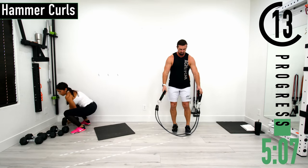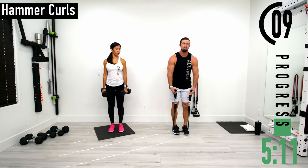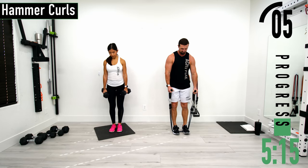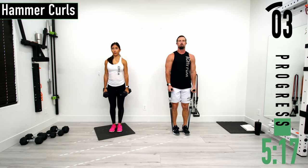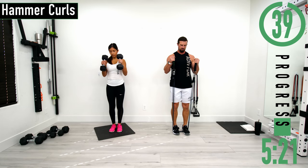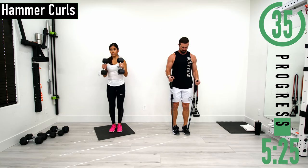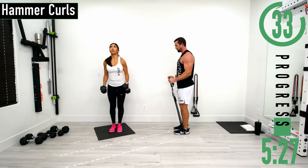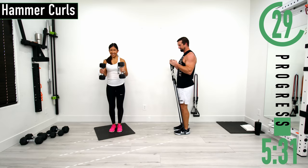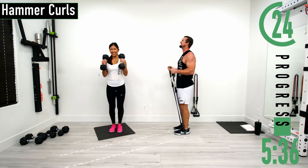So, similar to bicep curls, except this time our palms are going to stay facing each other the entire time. So, we're going to have no wrist movement, palms facing each other. Here we go. So, coming up, back down. Up, back down. Here we go. Push it. Do that left bicep a little more than the right.